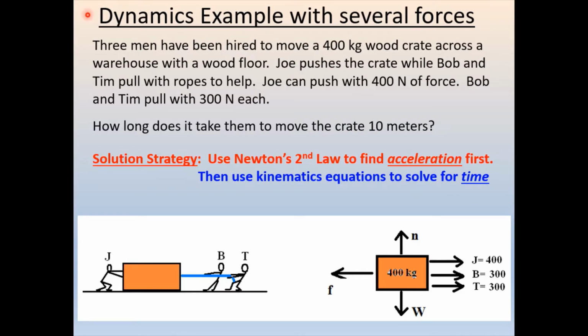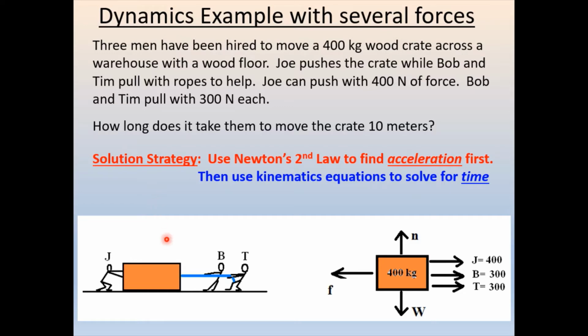Let's now do another example. This one has more forces involved. So the situation is 3 men have been hired to move a 400 kilogram wood crate across a warehouse with a wood floor. Joe pushes the crate while Bob and Tim pull with ropes to help. Joe can push with 400 newtons of force. Bob and Tim pull with 300 newtons each. And the question is, how long does it take them to move the crate 10 meters?